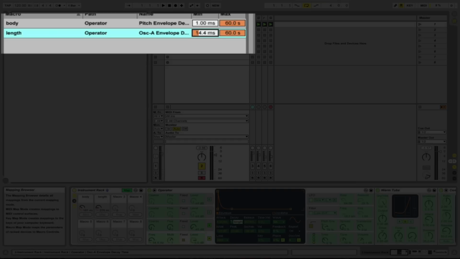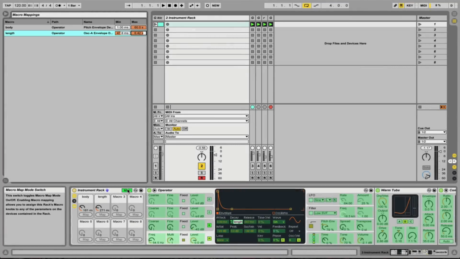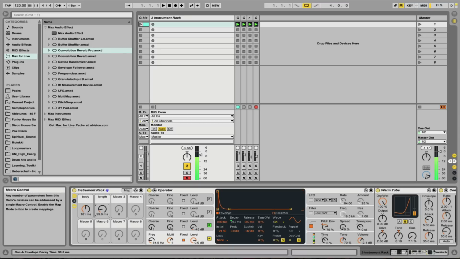So let's turn this up to 60 milliseconds, and then I think maybe about 6 seconds, 6-7 seconds, there we go, is the max that you would probably ever use. So obviously you can adjust that to your own likings, but I think that's a good variation there. Let's come out of map mode, and now you can see we're limited to the more realistic amounts.